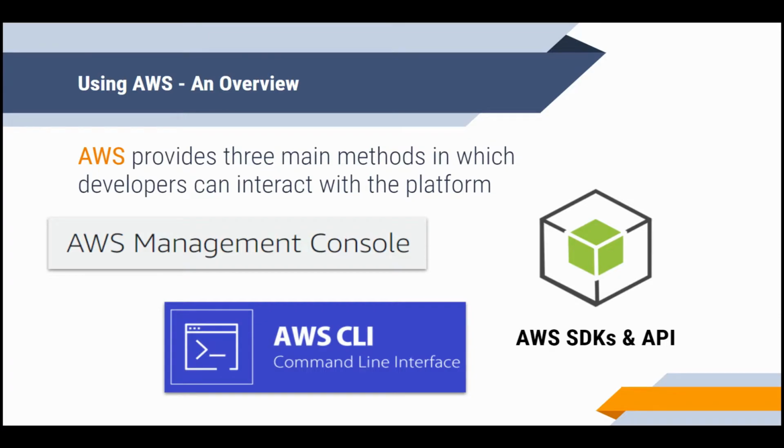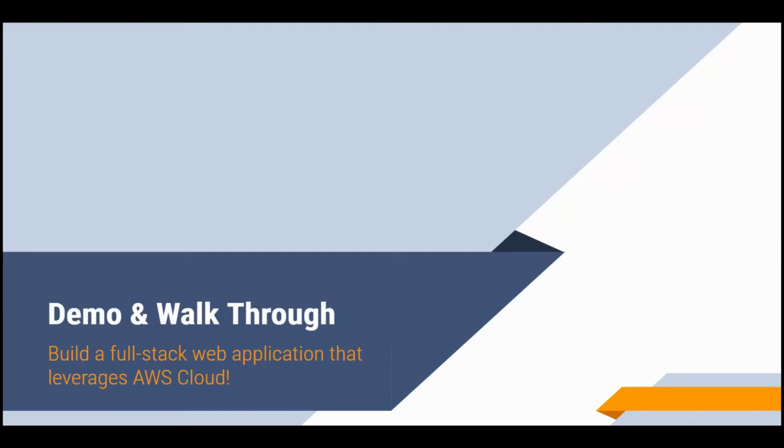Now, all 3 of these are built on top of AWS's powerful API. AWS has this really cool API, and it basically is the backbone, the back end of AWS. Anything that you can do on any of these 3 tools, they're basically interfaces for the API to simplify the API. So if there's ever a case where you can't use one of these 3, you can make a direct request to the API. All right, cool. So with that being said, we're ready to hop into the demo.